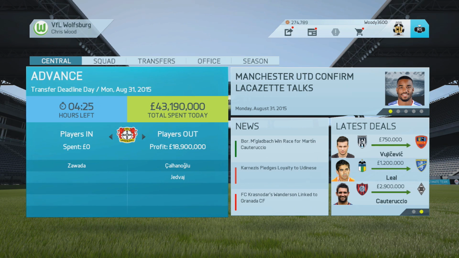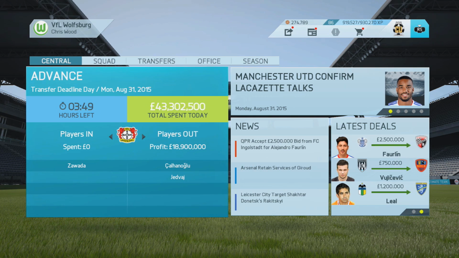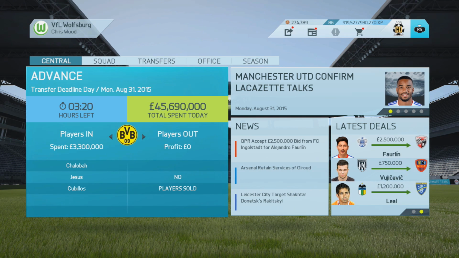Andre Carrillo, though, goes to Barcelona for £15 million. That's a decent signing for them. He's a five-star skiller, of course. Very fast, very good on the ball, and a fantastic dribbler. And I thought that was going to be it for the window. And wait till we get with 2 hours to go.